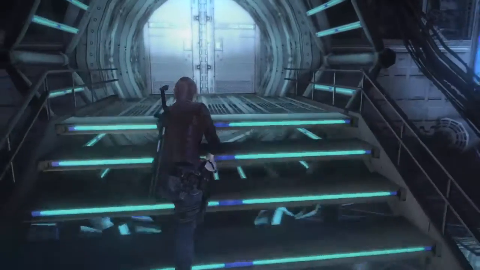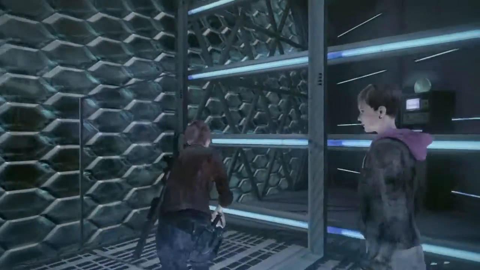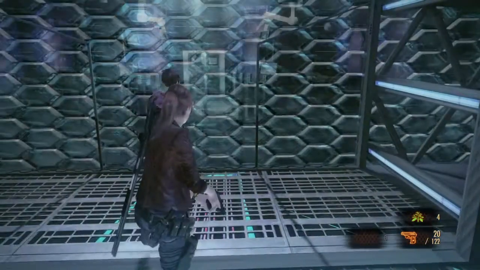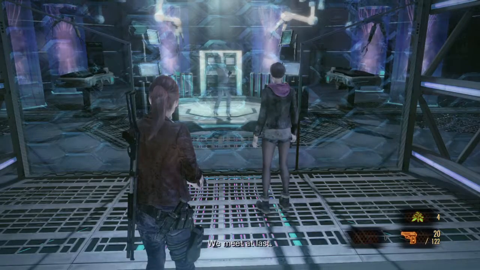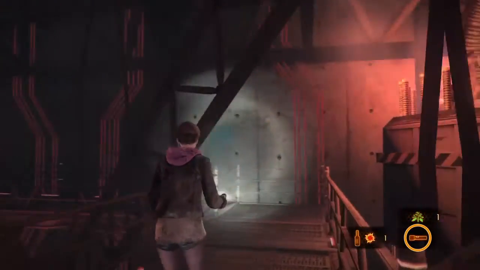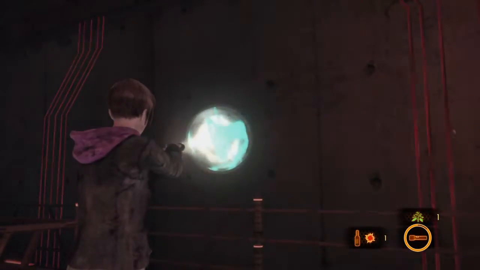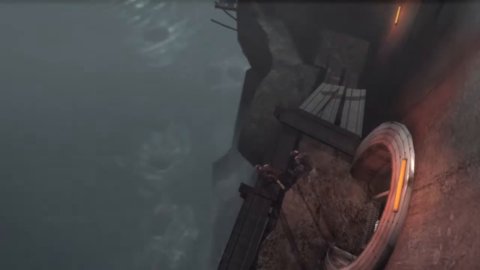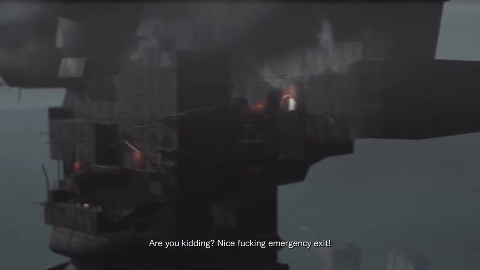Alright. When you get into the room right here, where you find the Overseer, when you confront her, look over to the right, and up on top of that shelf metal thingy is the first tower emblem. We need it last. Okay, and when the building is basically self-destructing, when you get into this room right here, switch to Mora, and then off to the right on this wall right here is the fourth Kafka drawing. Yeah, these Kafka drawings are very, very spaced together because this is a very short act. Probably one of the shortest acts in the entire game right here.